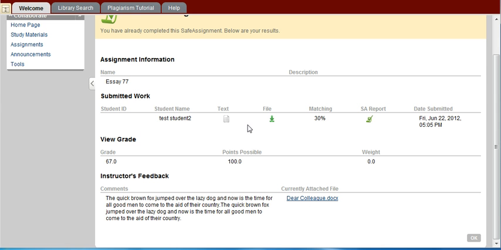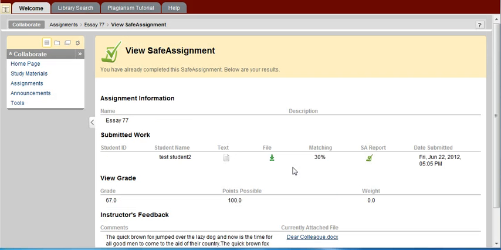And then up here the student can see the results of running the work submitted through SafeAssign, which is checking for text matches, in brackets plagiarism. Okay, so that's the Safe assignment that the student submitted, and that's how they see the feedback and the mark.